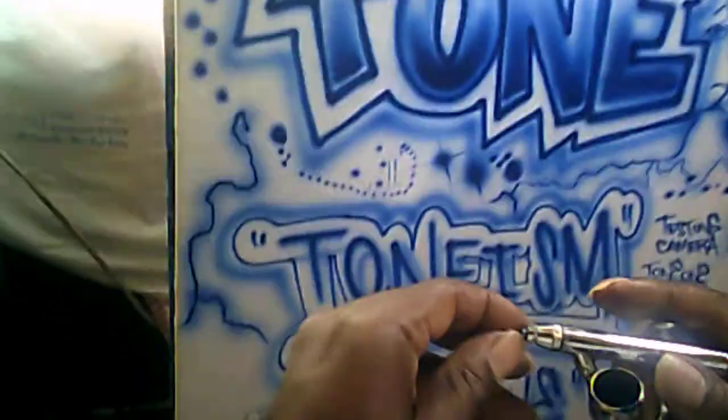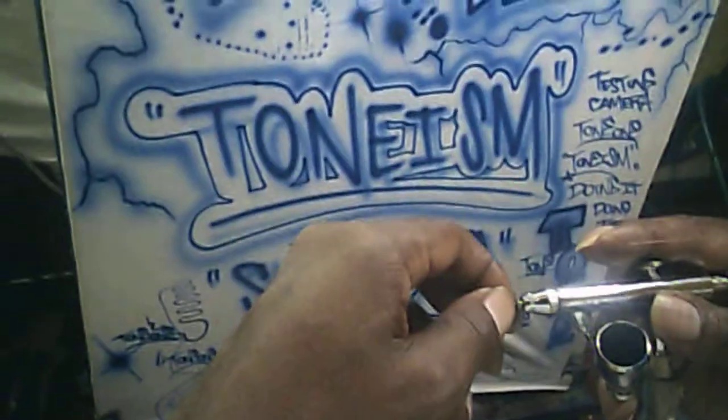Anyway, that's the idea of it. Keep working it till you get what you like. I'm going to work this a little more, see if I get a little finer line out of it. But that's a little trick I learned back in the days.